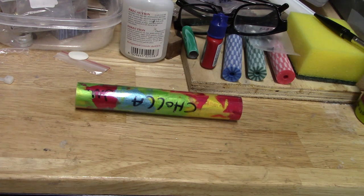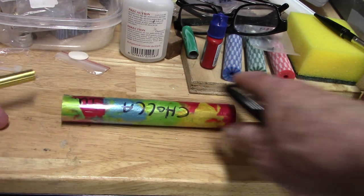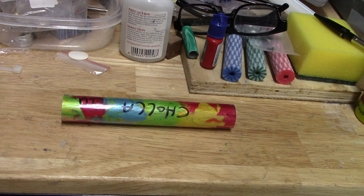Our last shipment from John Underhill included a couple of blanks that are the Cholla blanks, Cholla Cactus. And he's making them into a longer blank, a 6-inch blank. So I thought I'd do a quick video on how you handle these things, because they're cool when they're done. Basically, you'll see your blank will look like this. It's 6 inches long.